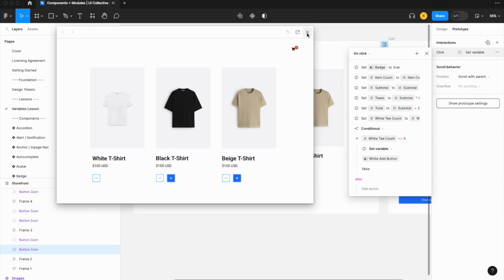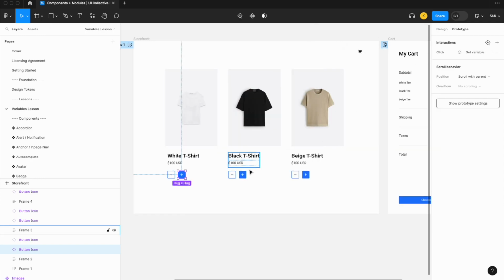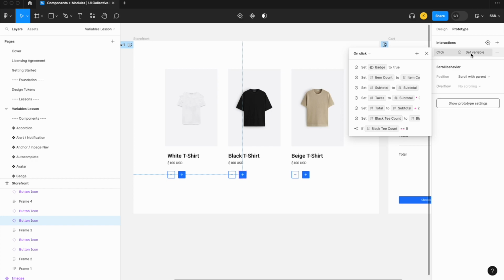So let's go ahead and do the same. And let's just see if Figma also decided to add some conditional logic. And they did as well. So always be careful around Figma bugs like this. I have been noticing a lot of times with prototyping that they do tend to just add some variables back to your logic here that you might have taken away. So if something's not working, always double check that you don't have these phantom variables coming back.